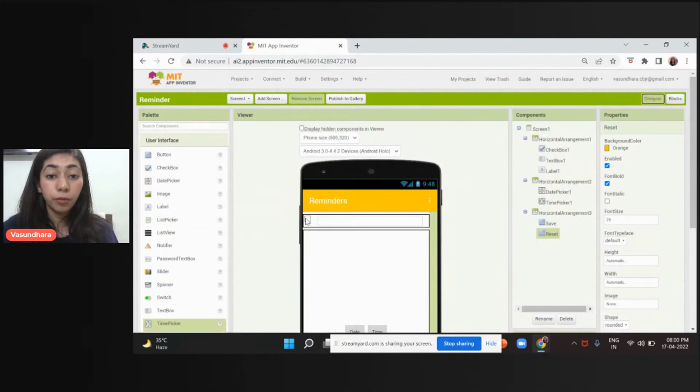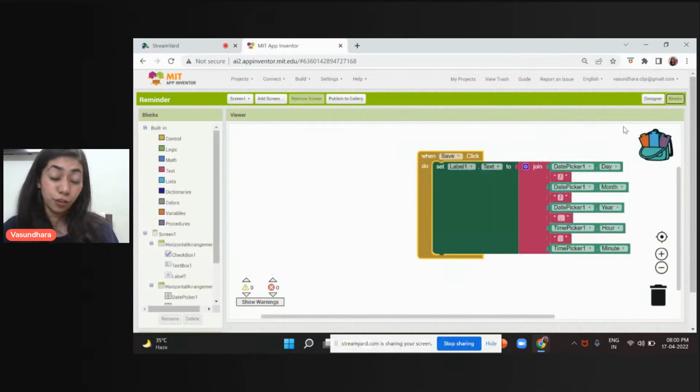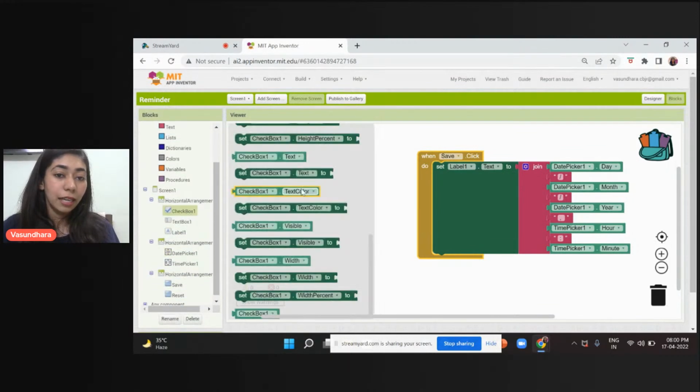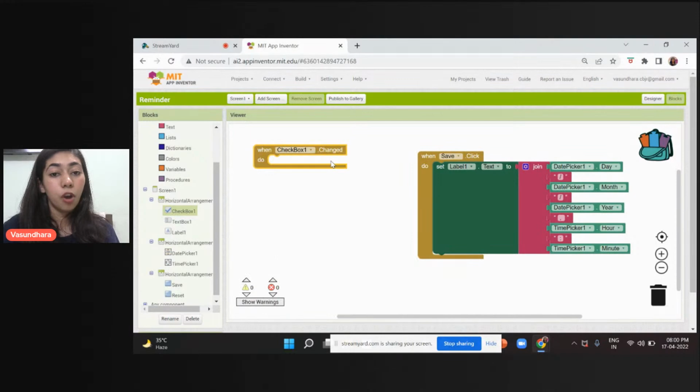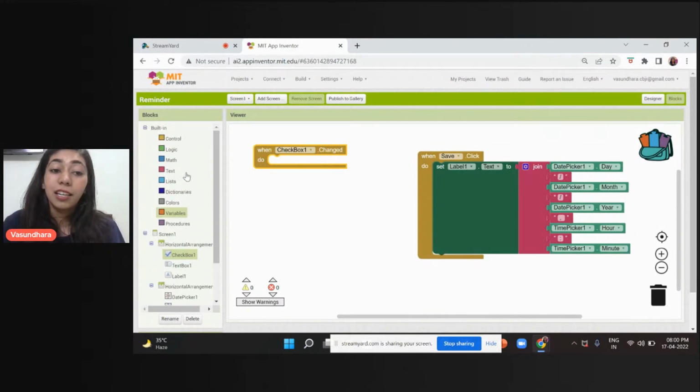Now how to remove this? When we have done this work, we need to remove this. So we can remove this by checking it, है ना? तो यहाँ पे check box पे जाते हैं and let's see we have anything. We have this thing here. We have an event when checkbox is changed. Now see, अगर change हुआ, so there is a possibility कि वो check भी हो सकता है और uncheck भी हो सकता है. What we basically want to do, जब वो check हो जाए तो सारी चीजें erase हो जाए. Erase हो जाए, that means empty हो जाए.